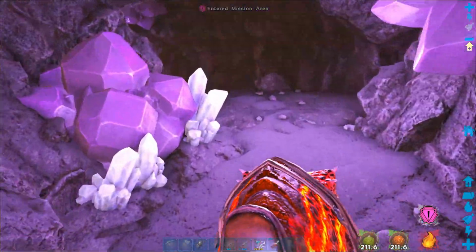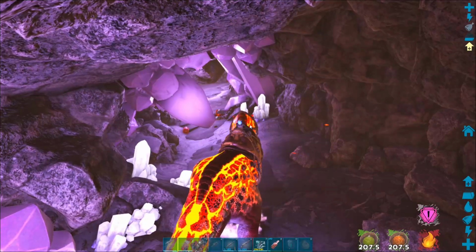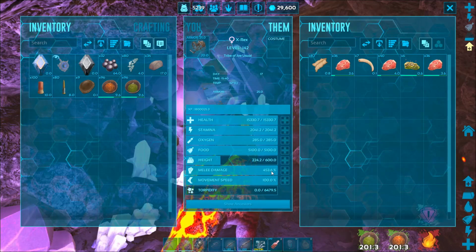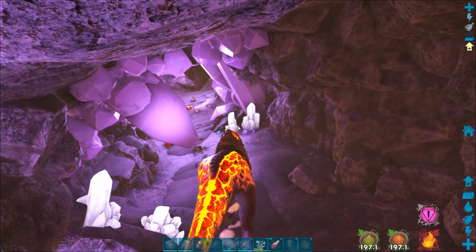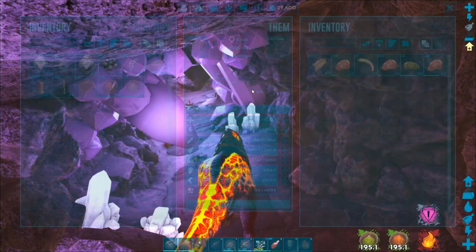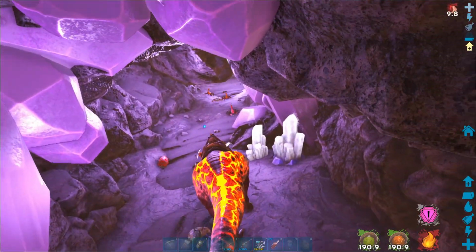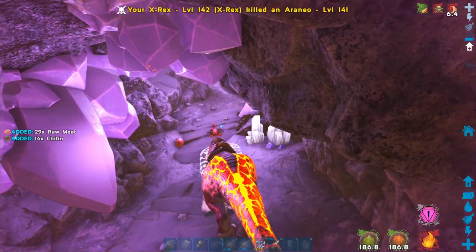All right. I don't have creative mode on. We're actually just going in legit. So, by the way, this Rex right now: 15,000 health, 2,000 stamina, 600 weight, 453 melee, and just 100 movement speed. Level 142. So, not particularly excellent, but should be good enough to do the trick.